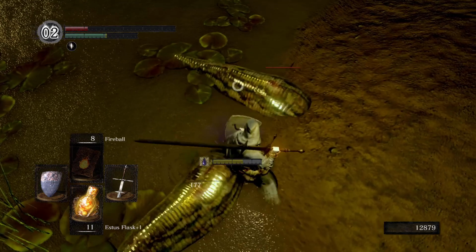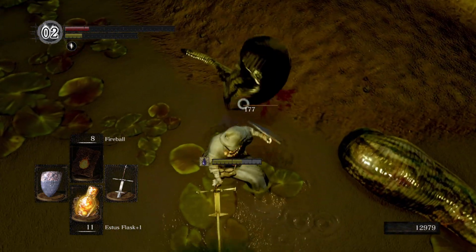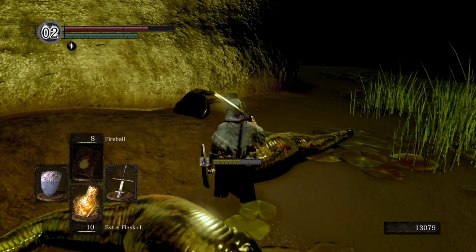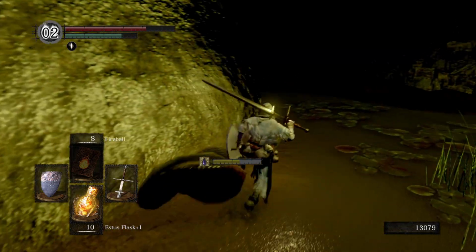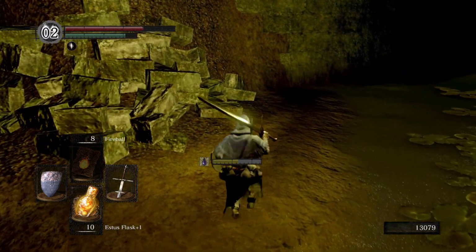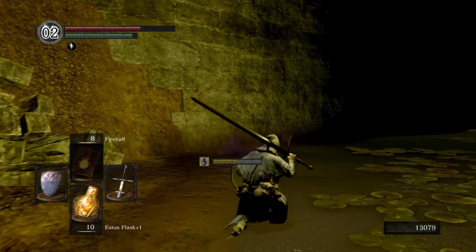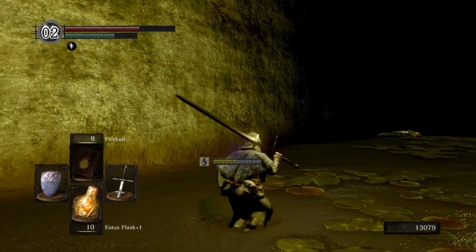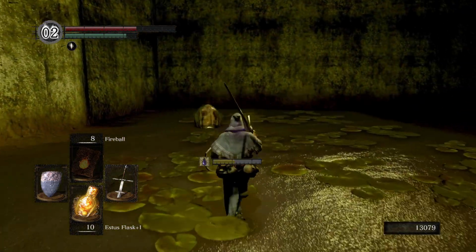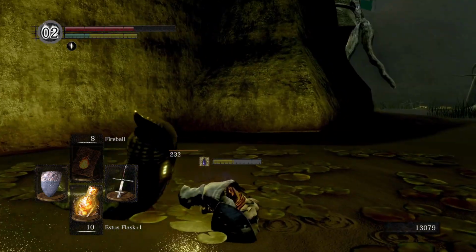Alright. Estus. Someone here dropped something. I can't remember if there's some item there in the corner, but I'm just gonna check. No, there's nothing. Is there? Can't leave a single stone unturned. No, there's nothing. Well, might as well kill this guy once I'm here. He could drop me something after all. Okay.